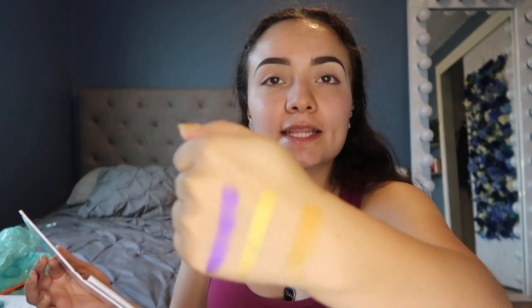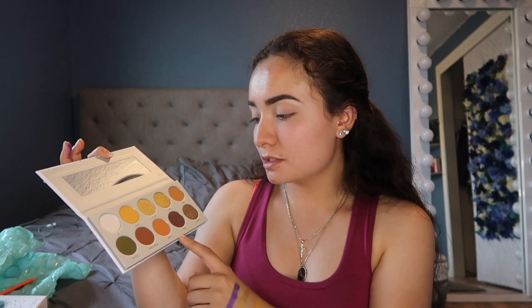Oh my god, look at that! That's freaking amazing. And I believe all of them kind of come, well, 1, 2, 3, 4. I don't know, I'm kind of making up stuff right now. I'm just seeing what the matte to sparkly ratio of each palette is, but they all vary. So this one has like 4 sparkly and 6 matte. Each palette comes with 10 shadows, obviously. Let me finish swatching. I'm all over the place.